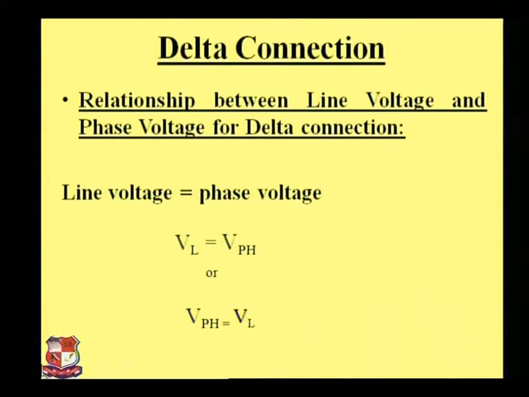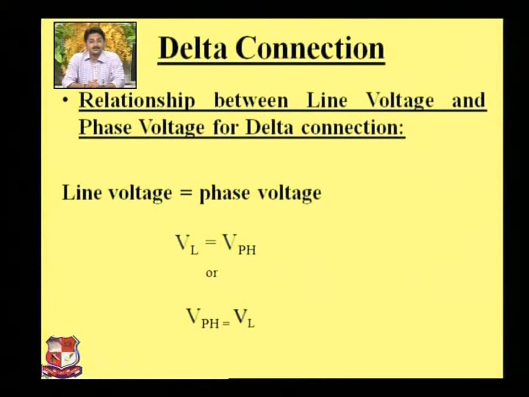In the delta connection, see here the line voltage equals the phase voltage. Exactly as we saw previously, that the line current equals the phase current in the star connection. So that one is the same in a delta connection, but for the voltage parameter. So we can write like that, VL equals VPH. But if we are talking about the voltage for the star connection, that one is VL equals √3 times VPH. But for the delta connection, they are the same. Whatever your phase voltage, that becomes your line voltage, and whatever your line voltage, that becomes your phase voltage. But that does not happen for the current in a delta connection.